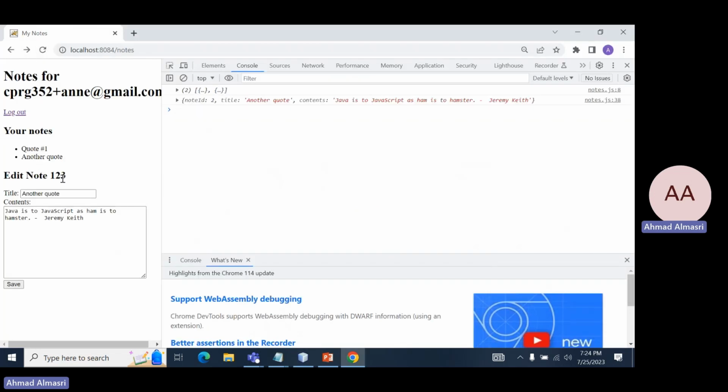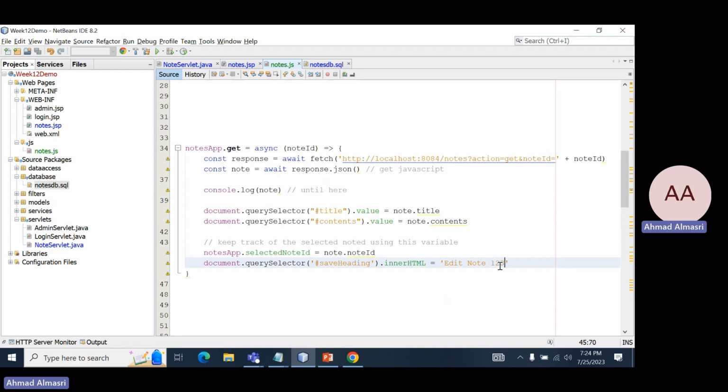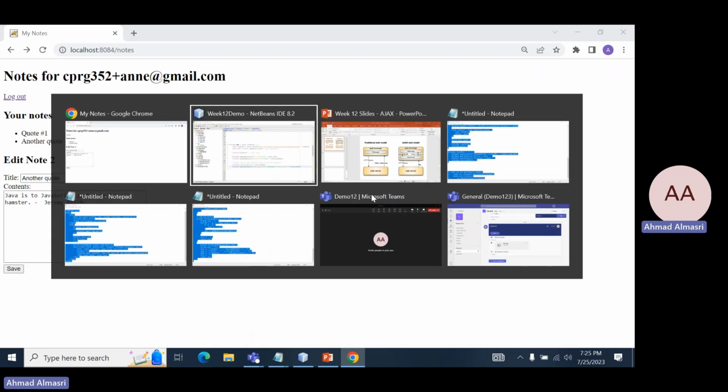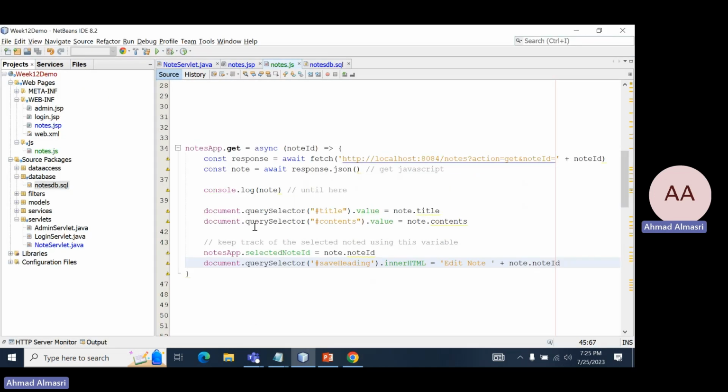Now, if I click, it says edit note 1, 2, 3. This is how we can change the data. For example, let's concatenate this with the selected node ID, or node.node ID, if you want to add that. Just add a space and refresh the page. Now this is edit note number 1, this is edit note number 2, and it's as simple as that.